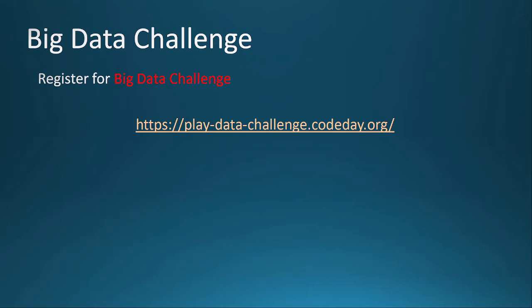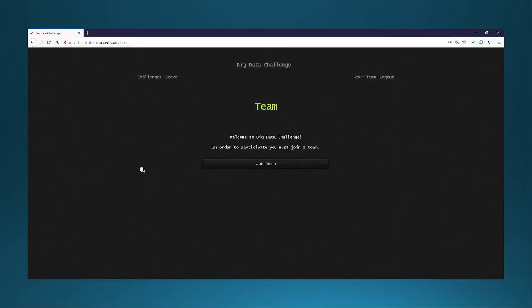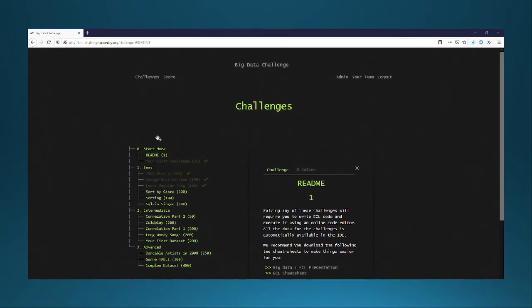All right, so hopefully everyone's gotten registered for that first thing, or at least you're in the process of it. Once you've registered, you'll see a screen that looks like this. You actually won't see it just yet because the challenge hasn't started, but once the challenge does start, you'll see a screen that looks like this. What you will see for right now, if you've done everything correctly, is you'll get an error that says 403 forbidden. The challenge hasn't started yet.